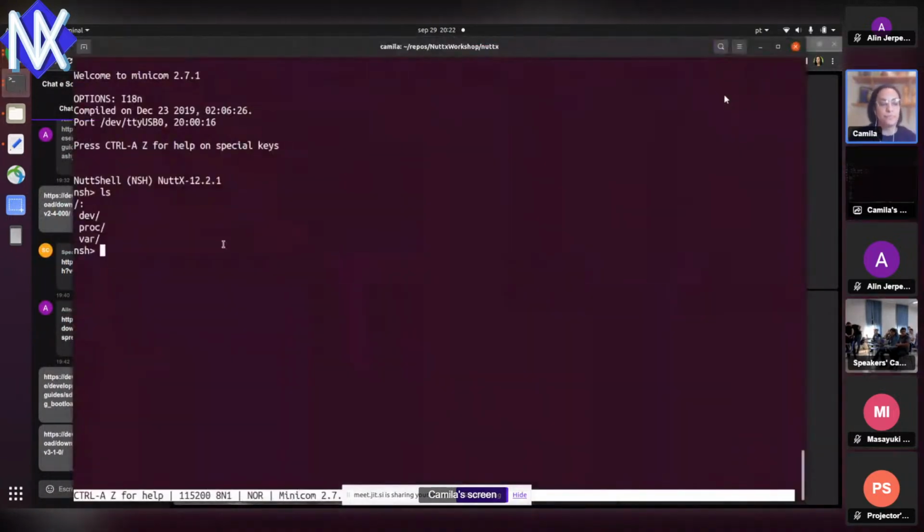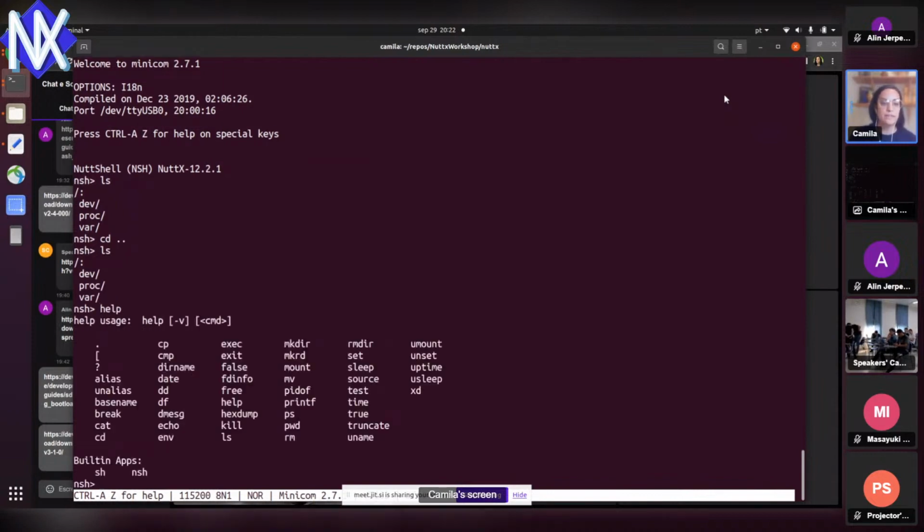So, talking a little bit more about this NuttX shell, if I go into it and I do help, I can see everything that I have available that I can use. I'll see the built-in apps. And the next thing that I want us to do is to have a real application running. We can start with the most simple application ever, which is the Hello World.